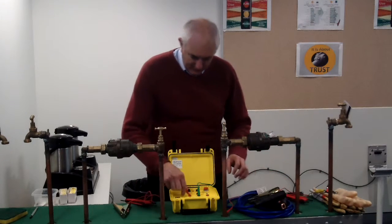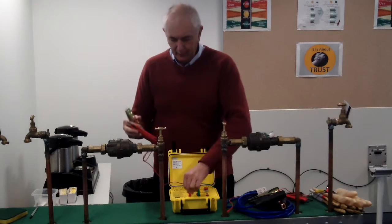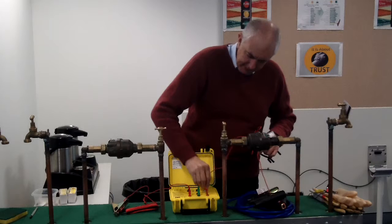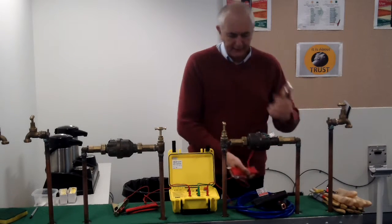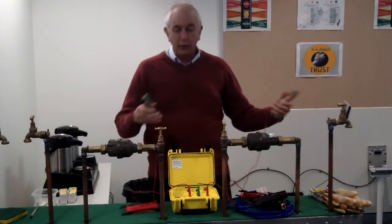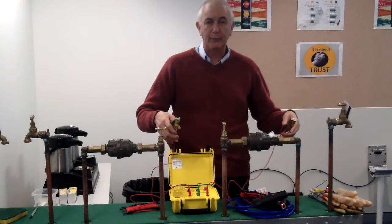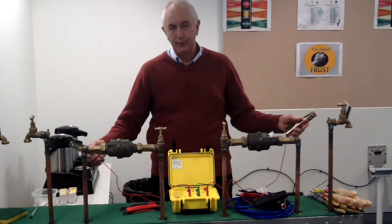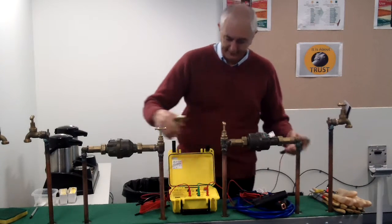You have two leads which have heavy-duty clamps on them, and they plug in one on the left and one on the right side — just heavy-duty leads. They're designed to go across the area that you're working. The lead lengths are from 1.5 metres up to 10 metres each, so you can span quite a large pipe if you're digging a big hole, or if you're just doing a metre replacement, you can span a metre quite easily.